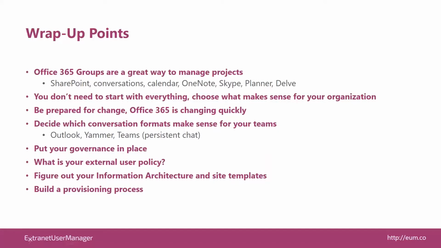Kind of reiterating the first point, deciding which conversation formats make sense for you: Outlook, Yammer, Teams. If people aren't familiar with Microsoft Teams, think of it as instant messaging with persistence, kind of like Slack in the non-Microsoft world, where you can instant message back and forth with people, but it's available there for people to review afterwards. Make sure you've got your governance plan in place.